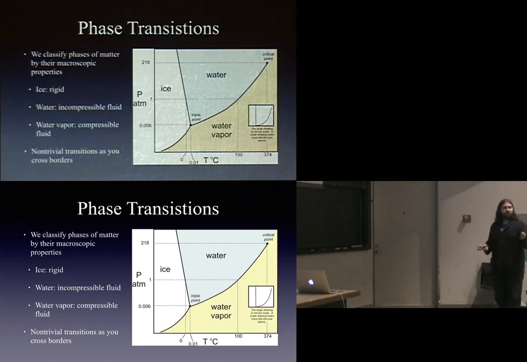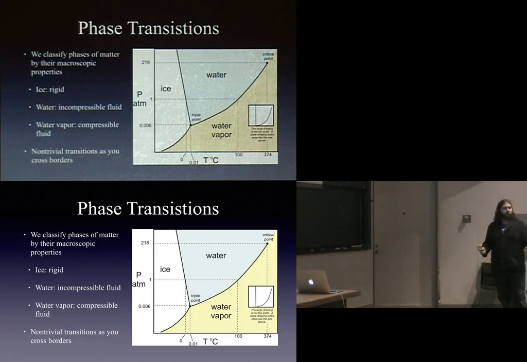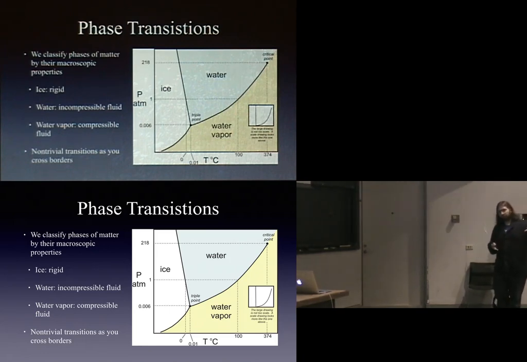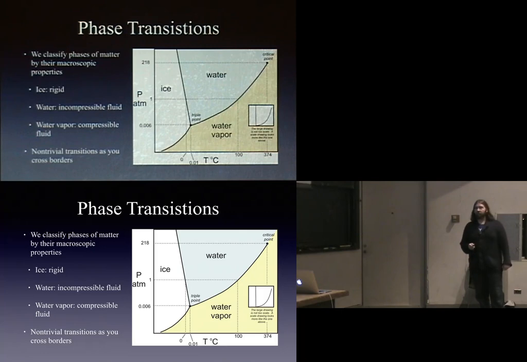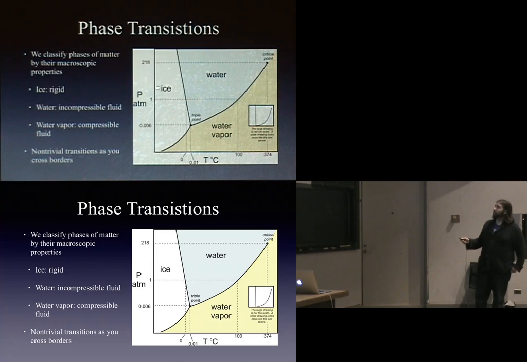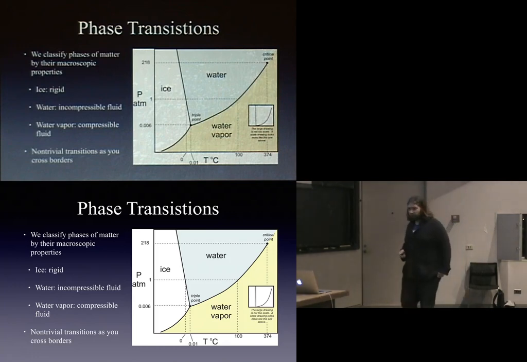Ice is a rigid solid — if you hit it hard enough, it'll fracture. It's very different from water, which is a fluid, and more importantly an incompressible fluid — you can't squeeze water down to a smaller volume. Whereas water vapor is also a fluid in the sense that it flows, but it's a compressible fluid. These are very distinct-looking ways that a bunch of H₂O molecules can behave. And there are lines between them — if you cross this axis, ice will melt. That's called a phase transition. If I boil water, it starts to evaporate — also a phase transition.